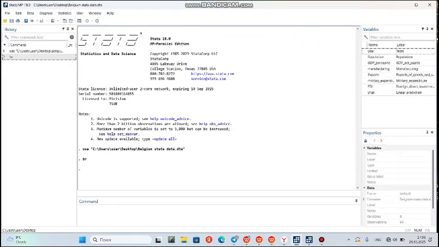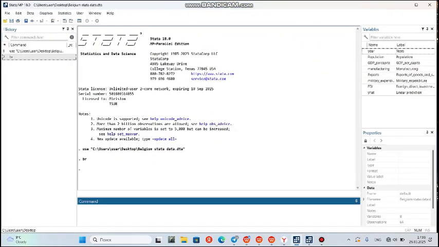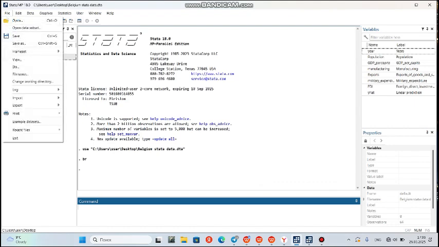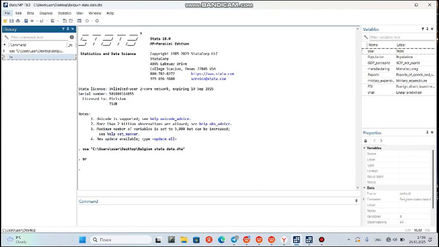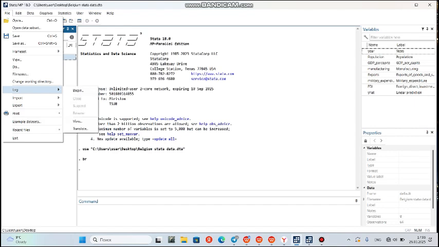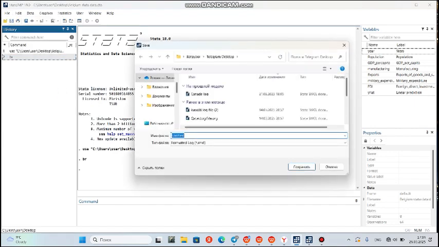And so in this part, we learn about how to do log, do and log file. Oh, sorry. We should write no before opening the log file. We choose File, Log, Begin.